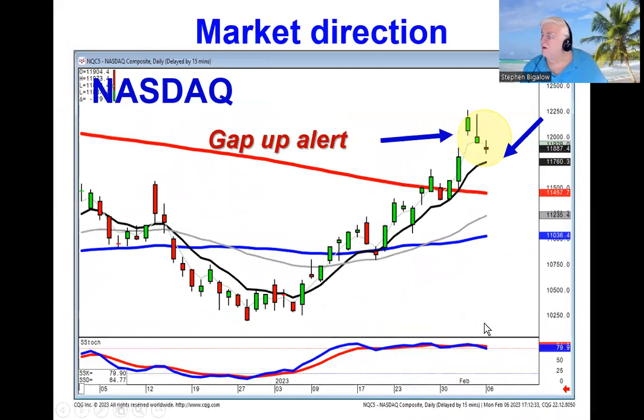We saw the same reversal situation up here when they gapped up in the NASDAQ. The Japanese rice traders always illustrate where most people buy — they buy exuberantly at the top. When you see that gap up in the overbought area, the first thing you want to do is start watching for selling. It was confirmed on Friday when they opened lower than the previous day's open, tried to take it back up, but closed back below the open. That's a good bearish signal.